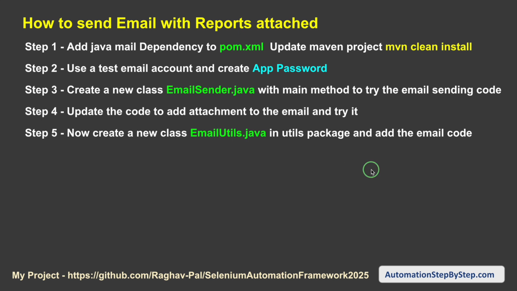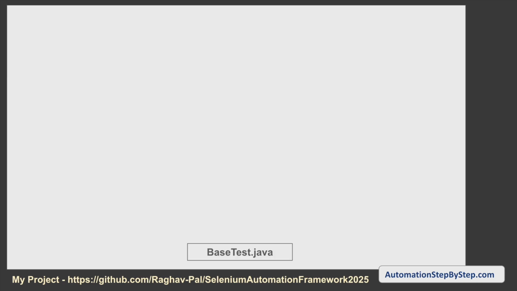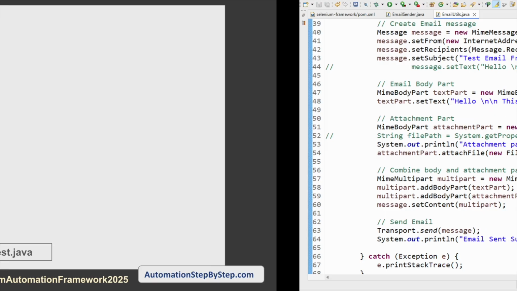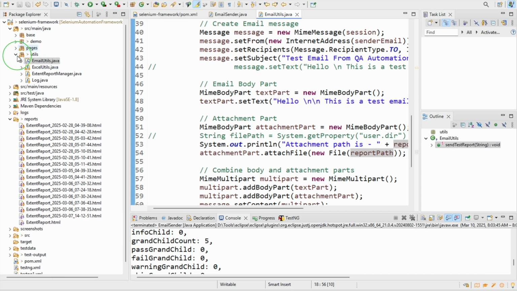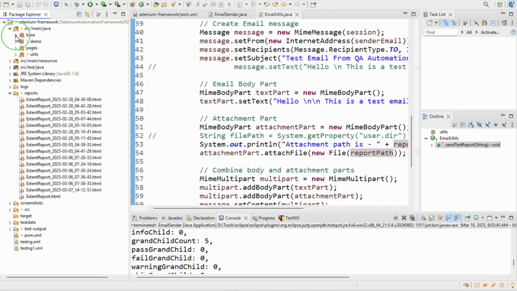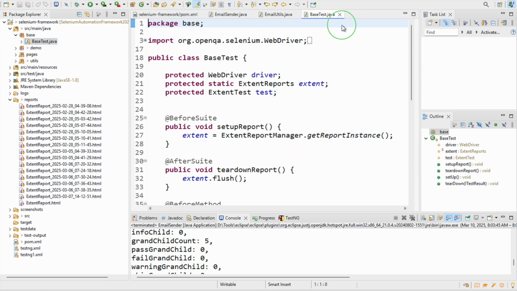So the next step, number 6, is that we will update our BaseTest.java, and here we will call this sending email in an AfterSuite method. So go to your BaseTest.java. Let me go here in my project, go to the base package and open BaseTest.java.